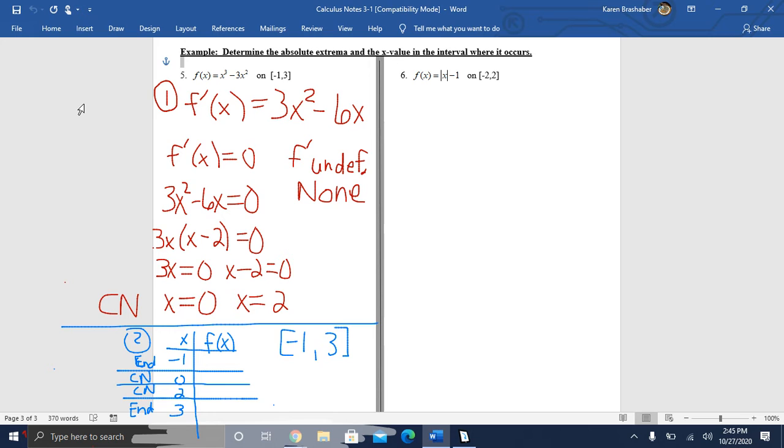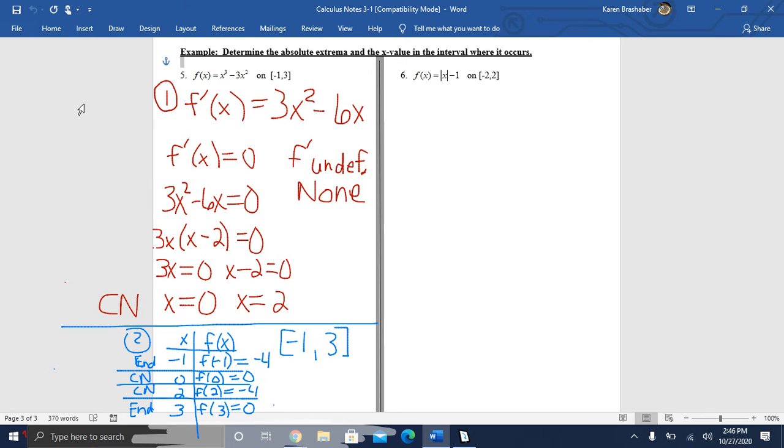So we're going to substitute in. That just means you're doing f of -1. I'll trust that you can substitute in -1 and get the answer. So that ends up being -4. You're going to do f of 0, and that turns out to be 0. You'll do f of 2. And again, remember you're plugging into the original function. This also is -4. And finally, you're doing f of 3, and that also turns out to be 0. That doesn't always happen, but it did happen in this one.